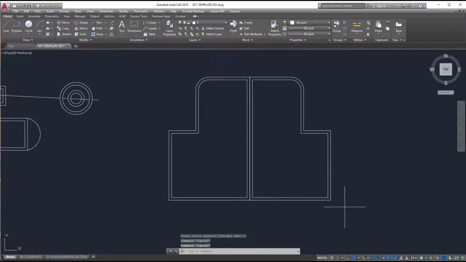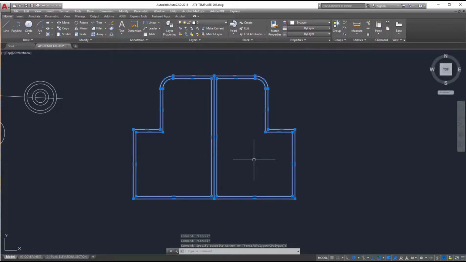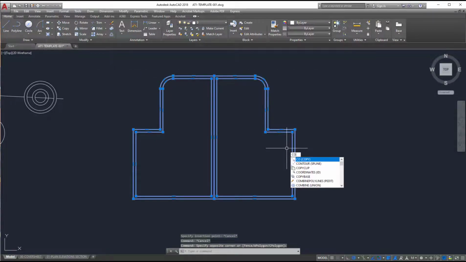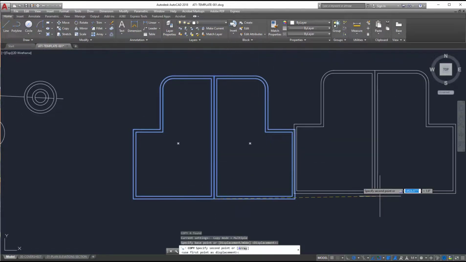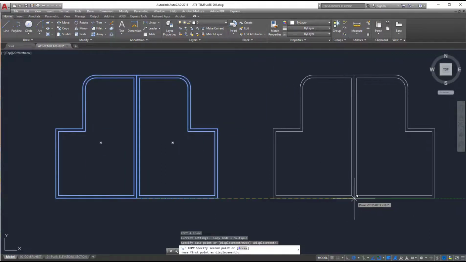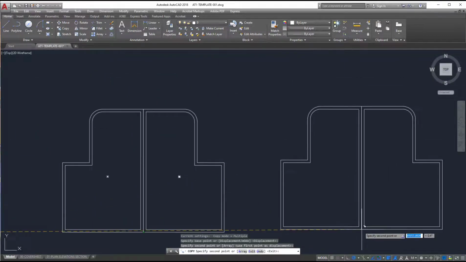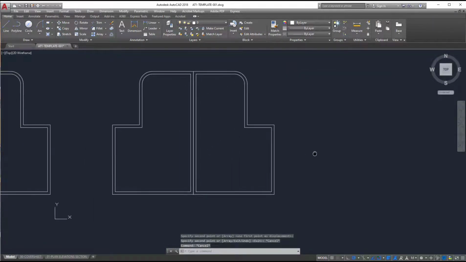Next up is rotate. We can select both of these. And actually what we might do first is copy. Copy is as simple as selecting an item, Control C, Control V. Or you can select all the items and type in CO for copy. The reason why you might want to do this is because you actually want to specify where you want to copy from. Maybe you want to copy from this corner, but maybe you want to copy from the very center. So you could click there and then you could move it over. In this instance, let's just move it somewhere over here. And then the command will continue until I tell it otherwise. In this instance, I'll hit escape and that completes the command.